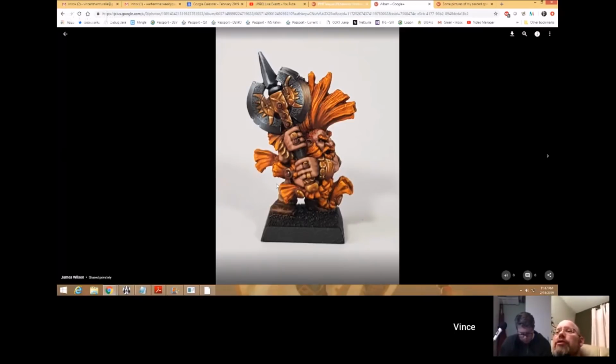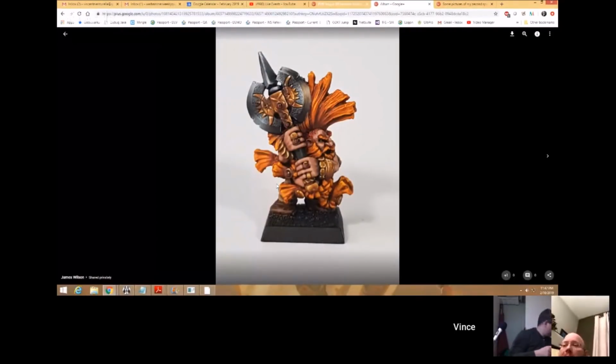A good counter to orange, of course, is blue. When you think about how that works out on the color wheel, the opposite side of the color wheel is blue. So I think that these would have had a lot more impact if you had chosen to do gemstones in a blue or even an azure kind of green tone. James, I think they would have had a greater impact.